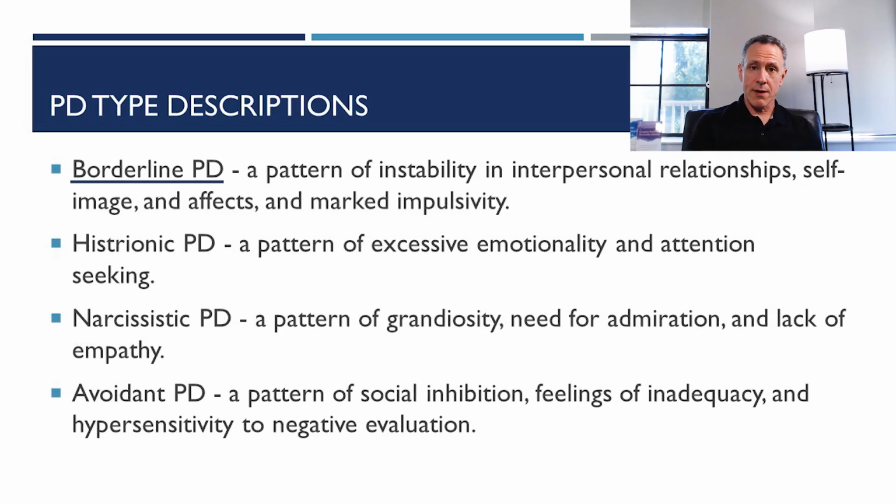Now, next is borderline personality disorder. This is a pattern of instability in interpersonal relationships, self-image, and affect, and marked impulsivity. We're going to do a little deeper dive into BPD in just a moment, because I think it is one of the most researched personality disorders. It's also one of the most misunderstood. With borderline personality disorder, you have a lot of emotional instability. You have a lot of relationship disruption, but it tends to be very dark. The individual tends to fear relationships in a lot of ways, but wants to be close in those relationships. I call it a push-pull type of relationship. I want to be close, but not that close.